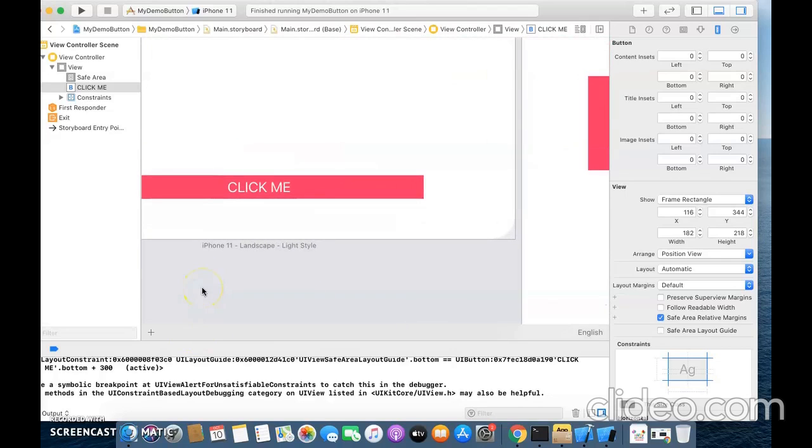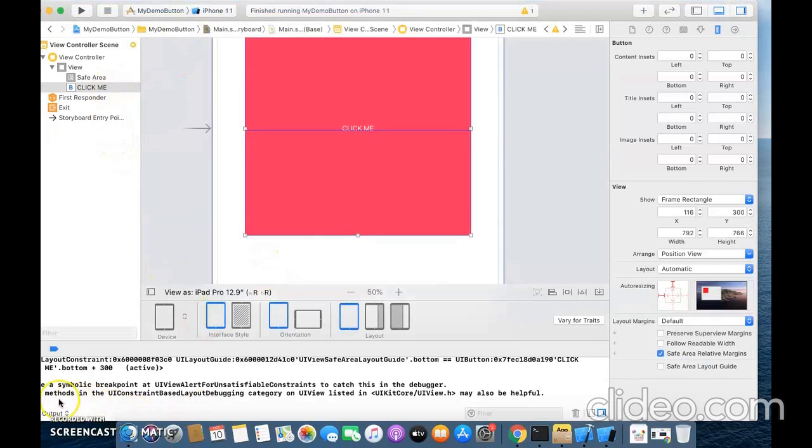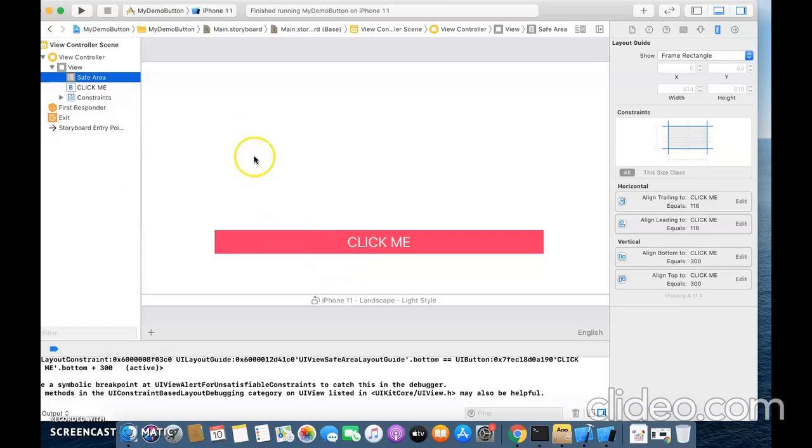Let us define our constraints once again so that it looks nice in all the screens and in all device orientations. So let us see what is wrong with our current constraints. When we rotate our device, the height becomes the width and the width becomes the height.